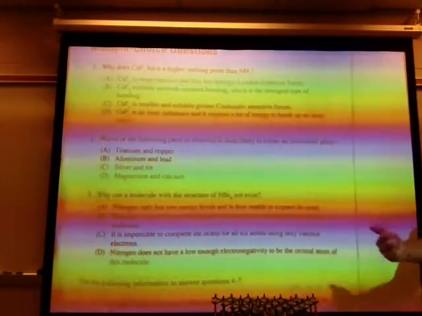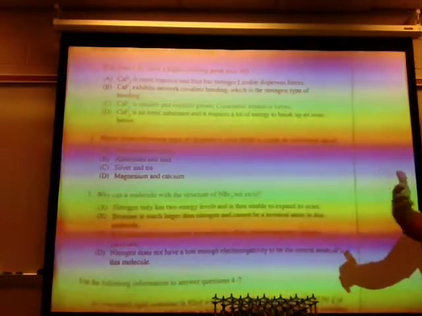Okay. Now, why can a molecule with a structure NBr5 not exist? We talked about this 10 times yesterday. Nitrogen's not big enough. Okay? It can't have an expanded octet. It only has 2 energy levels. It's got to be on row 3 or below. But that's not the answer. The answer is just big enough, small, or it's too small. Too small to have an expanded octet, or it's big enough to be able to have an expanded octet.